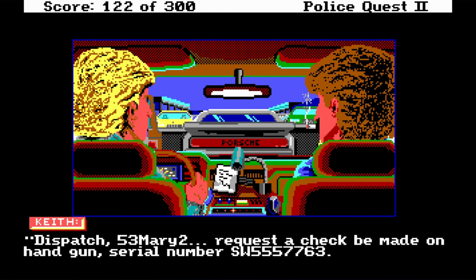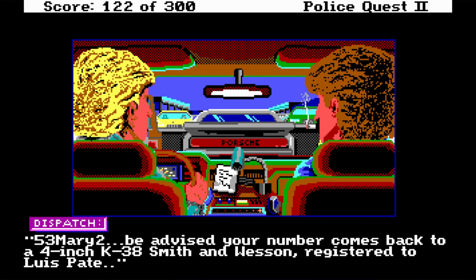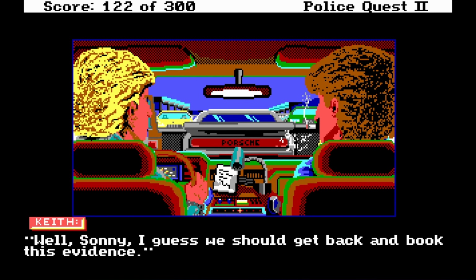Dispatch 53 Mary 2, request a check be made on handgun serial number SW5557763. Be advised your number comes back as a 4-inch K38 Smith & Wesson registered to Lewis Pates. The jailer's handgun.